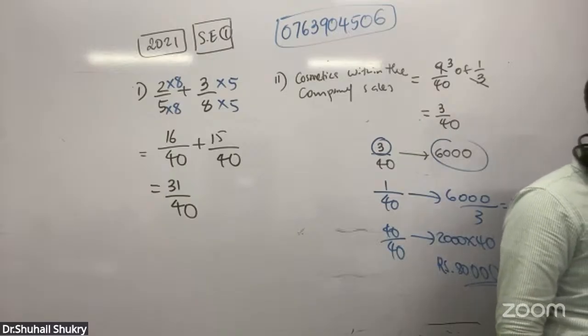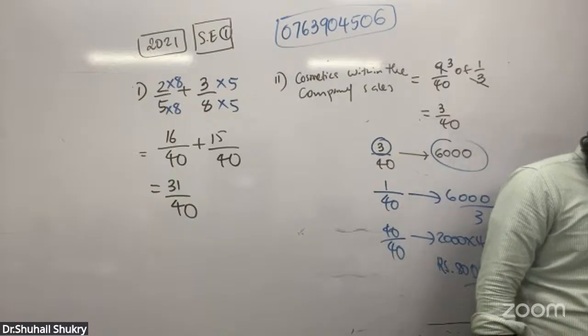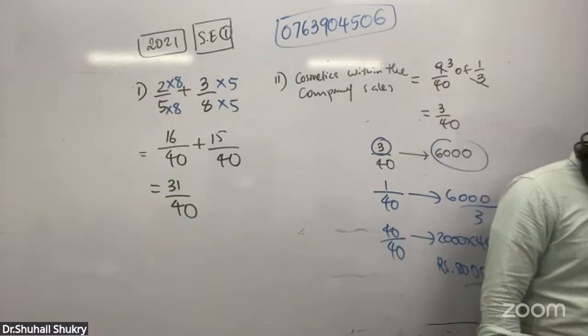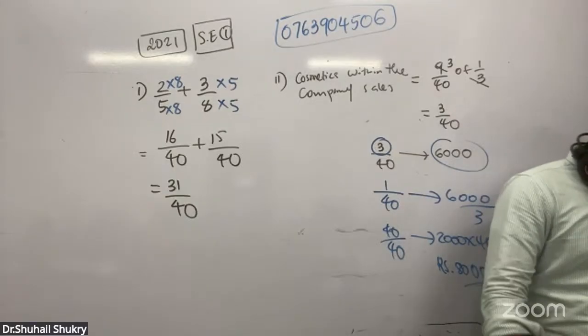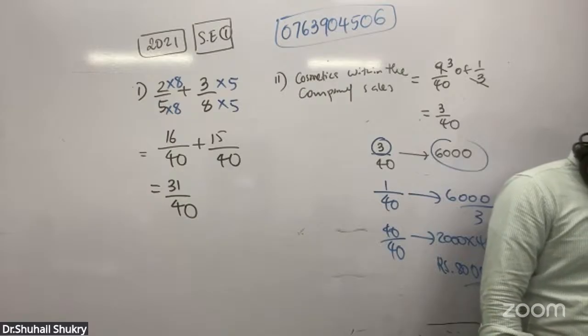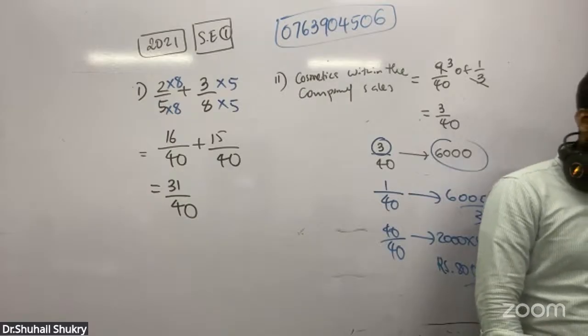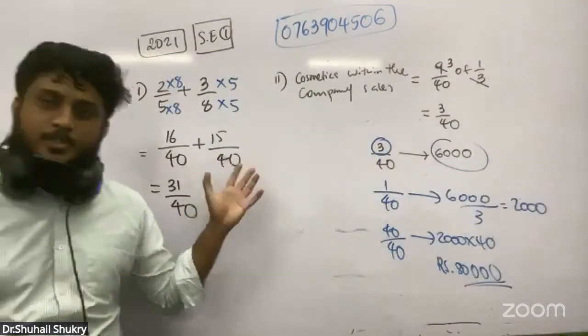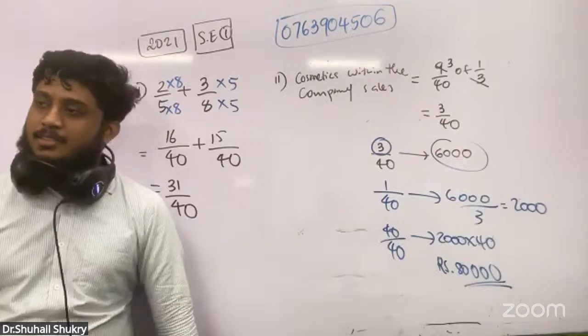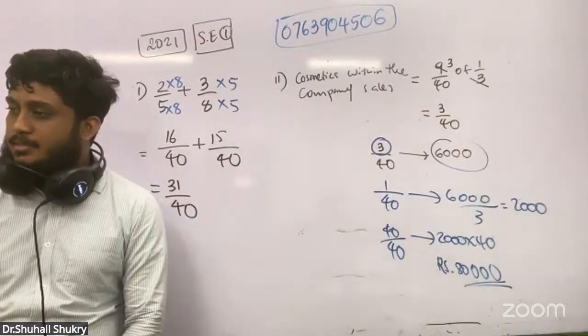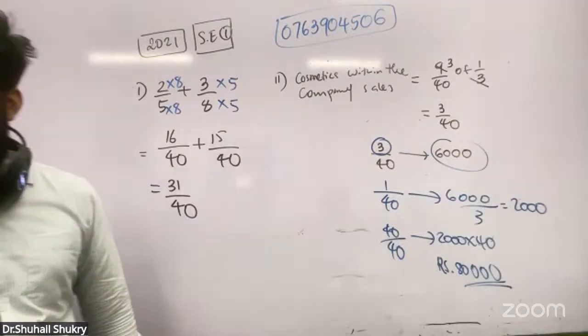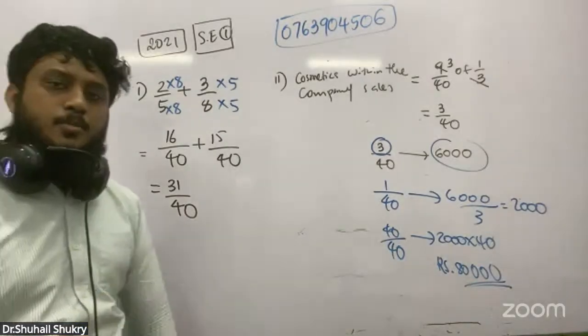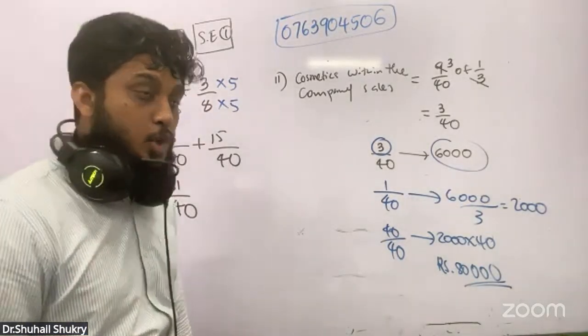B part: it has been estimated 12 employees will take 7 days to produce the above stock of cosmetics. If it is required to produce twice the quantity of the stock in 8 days due to an urgent order, how many more such employees need to be engaged? It's just an easy question. What can you say about this fraction question they have asked this year? Very easy, isn't it? So, should you lose marks in mathematics? My question. The answer is no.